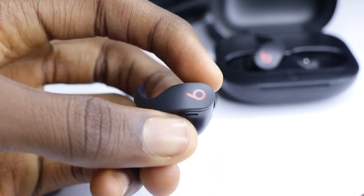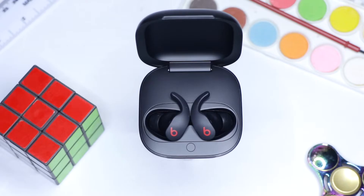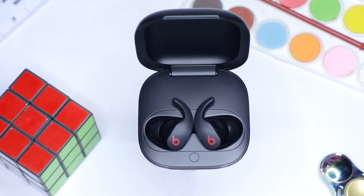It's finally getting interesting — the active noise cancellation on this is amazing, transparency mode is good, and the spatial audio, which I love, is really amazing too. All these things are very good on the Beats Fit Pro, but on the Powerbeats Pro there are none of these. So if you are into active noise cancellation, transparency mode, or spatial audio, I'm sure you will like this — it's worth buying for you.